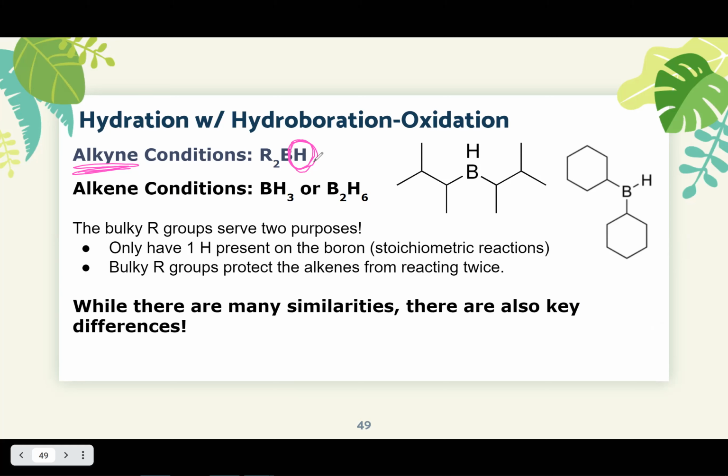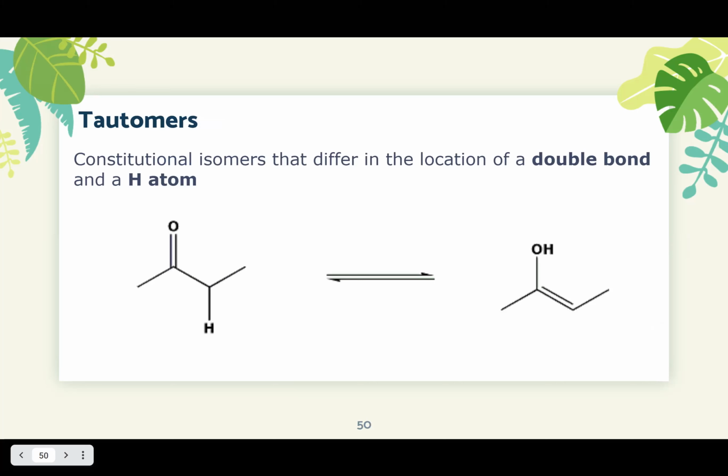Good-ish, okay. The last thing that I want to do, just to trigger your memory if you have forgotten it, is this idea of tautomerization. So when we're talking about tautomerization, we're talking about the interconversion between two different tautomers. So tautomers are constitutional isomers. Who remembers what a constitutional isomer is?